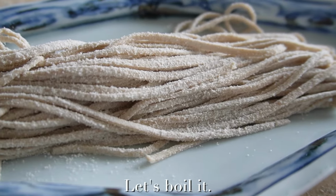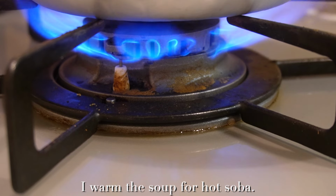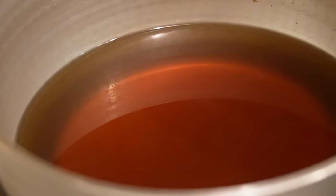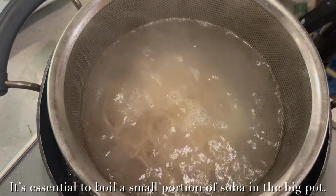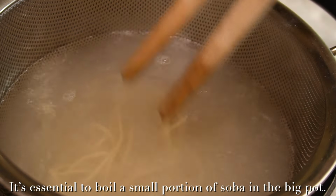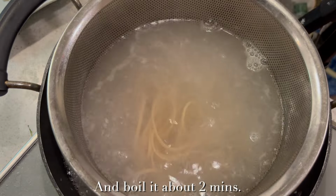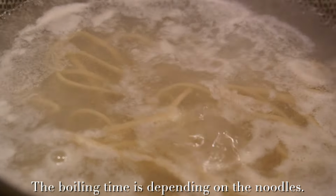Let's boil it. I warm the soup for hot soba and add soba into ample boiling water. It is essential to boil a small portion of soba in a big pot. I stir it gently and boil it about 2 minutes. The boiling time depends on the noodles.